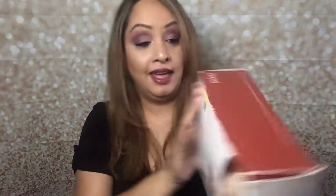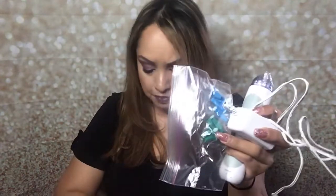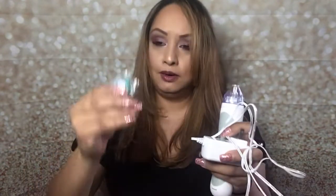That's all the clothes I have, so the next two items are beauty products. When I saw this it was brand new and I tried it out — it works great. It's the PMD Personal Microderm. This was $6.49 brand new — I can't believe it, I think these are expensive. Let me open it up for you. This is what it looks like — you plug it into the wall and it came with these little attachment pieces. I was so excited when I got this and it works really well.